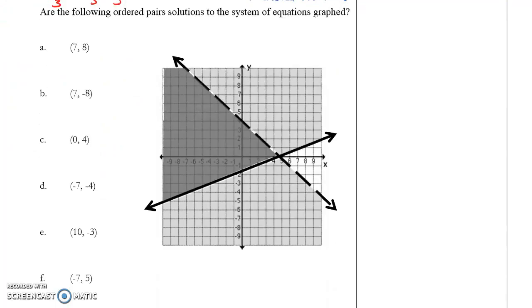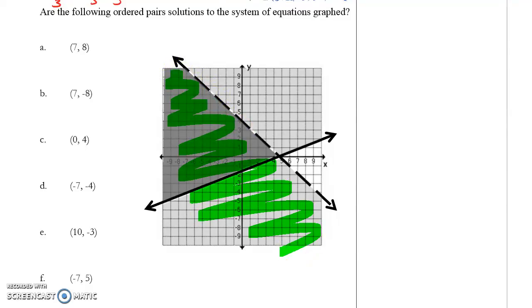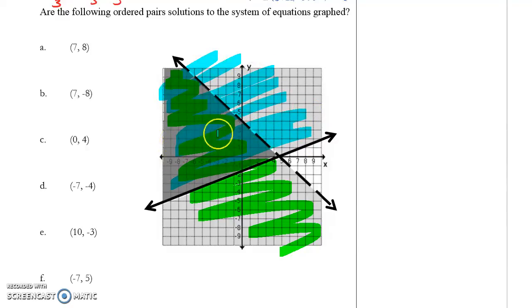And this is what it's going to look like on some of your tests and quizzes. So what I've represented here is I have a dashed line that's being shaded below. Since this is lightly shaded, heavily shaded, lightly shaded, what I'm saying is the dashed line is being shaded everywhere below. The solid line is being shaded everywhere above. This is really dark shading, because that's where the two overlap. So the green on my screen now is a solution to the dashed line. The blue is a solution to the blue line. The overlap is a solution to both.